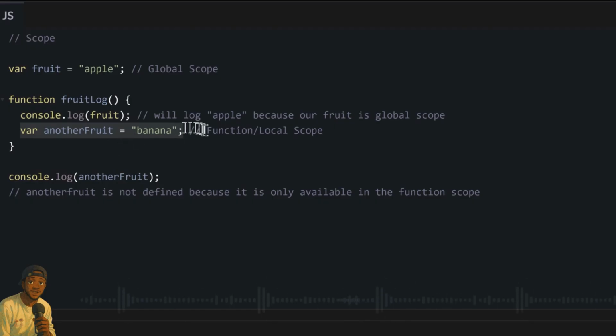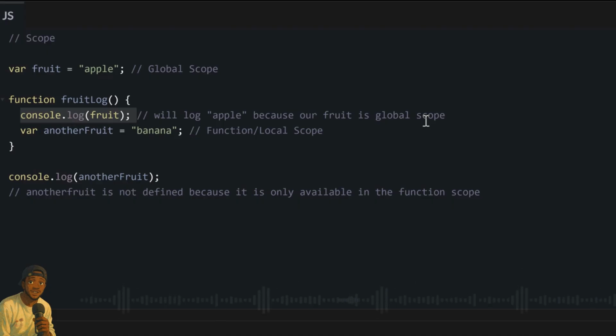The variable we declare outside our function, in our main code area, is what we call a global variable. This global variable has global scope. And what does this mean? It means we can use it anywhere in our program and it will work, even inside a function. So if we declare a variable here outside and then you want to use the variable inside this function, we can also use it. We can console log it, we can change its value, we can modify it, we can do anything to it.